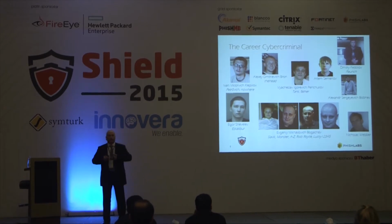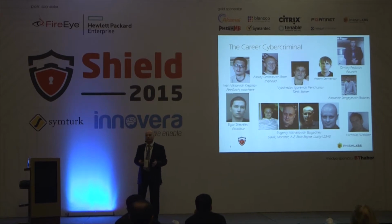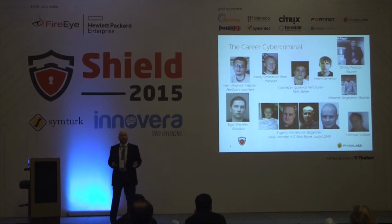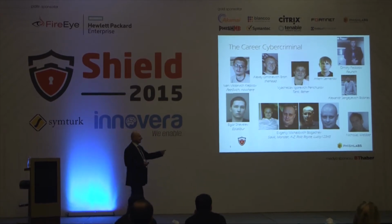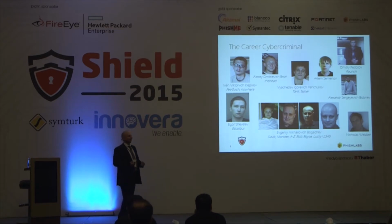And us as a security company, we can go in and we can take down the command and control. We can do that. But if we do that, then you're never going to get your data back, because that's your only link to the bad guy that's got the encryption key to unlock your files. But you have to pay him some bitcoins. And we've seen something like nearly $40 million in Bitcoin transactions just because of CryptoLocker.